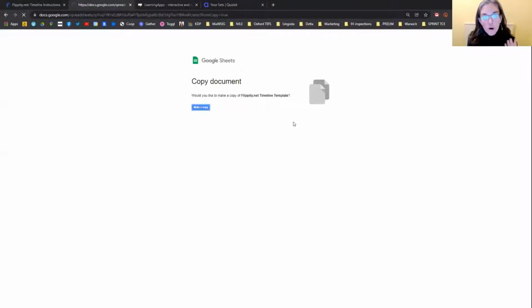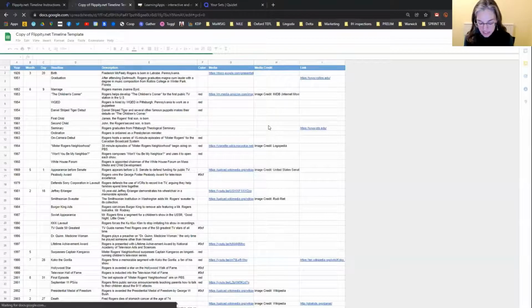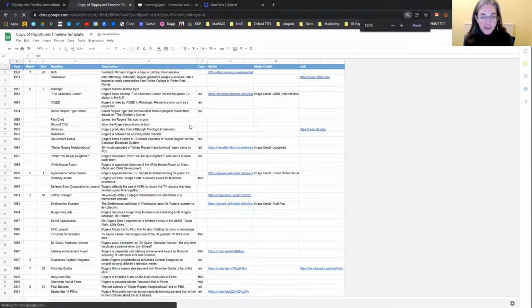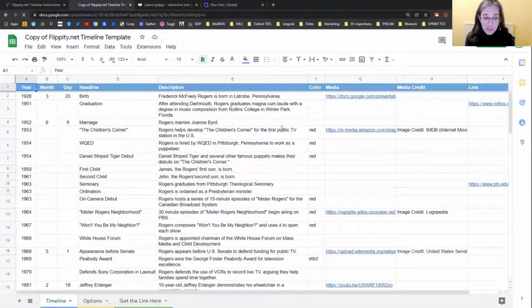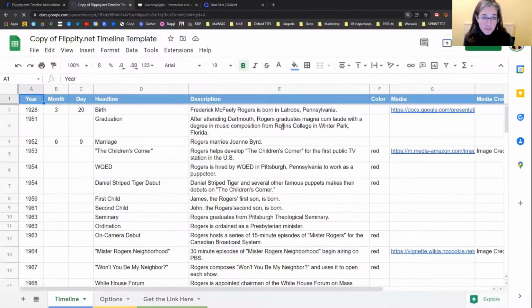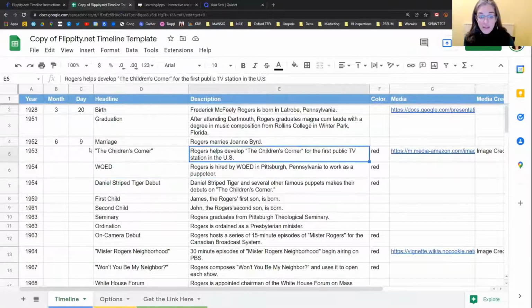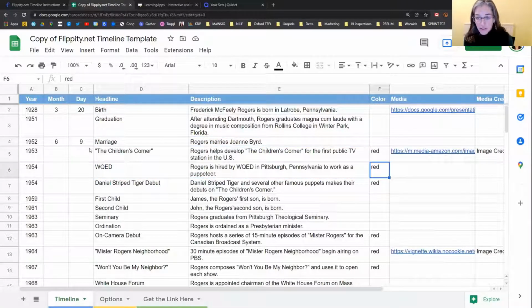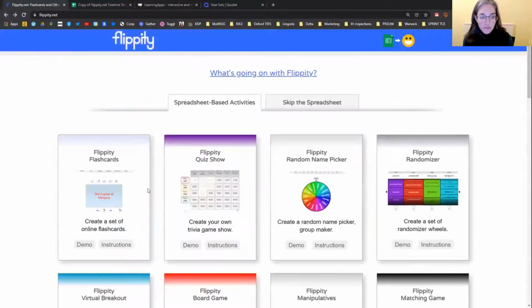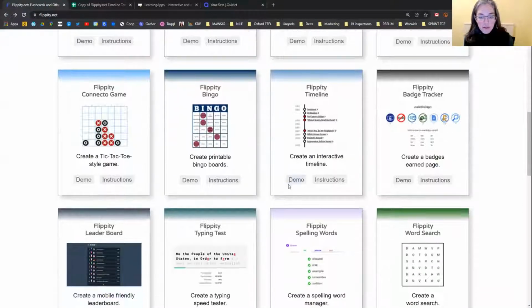And hopefully what you can see now, again, if I make it bigger, is actually the spreadsheet that was behind the example that you saw before. So you can see that it's got the years, the months, the dates. It's got the headlines, so that's what you see when it's all collapsed. And then it's got the text, which is optional. You don't have to have that. You can put colors in there. Oh, sorry, it'd probably help if I had the demo open at the same time. Let me just open the demo as well.